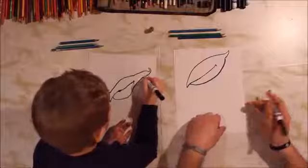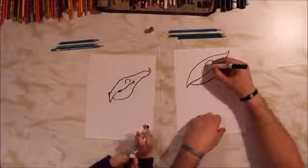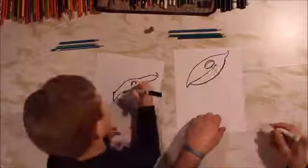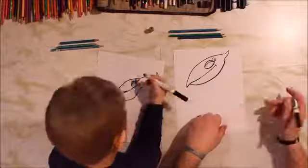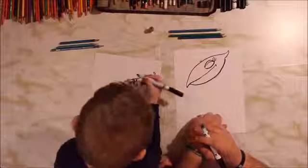Awesome job. Now right in this area, we're going to do a curved line, and then another curved line right inside it — a really thin one — and then connect the bottom. Kind of like a football shape. And what do you think that's going to be? Her eye. And then she has eyelashes, so press down with the marker and then pull up, and make three curved lines coming out of the end. And on the other side, two curved lines. One, two. Perfect.